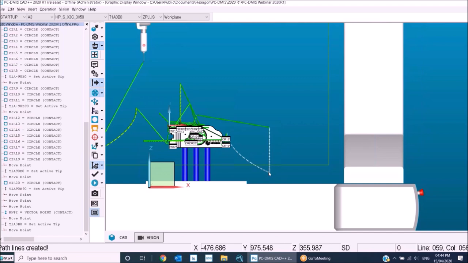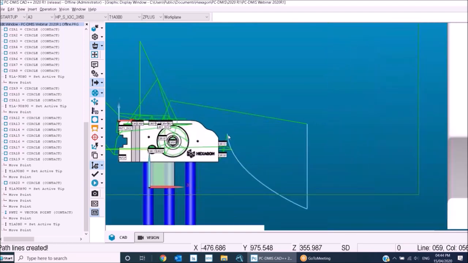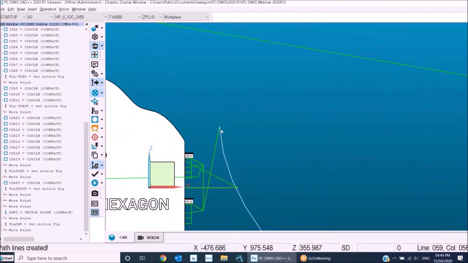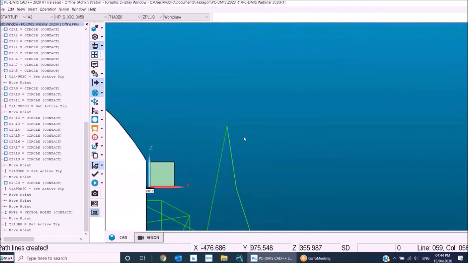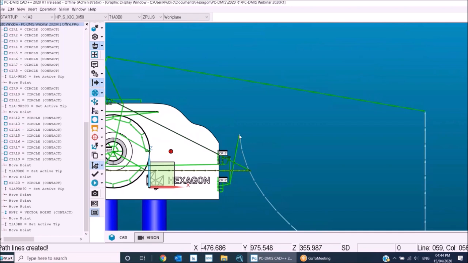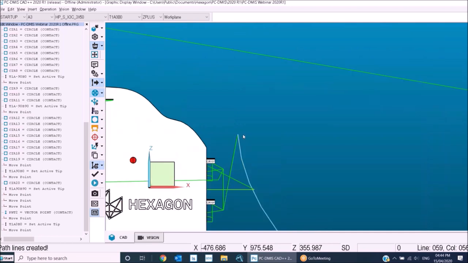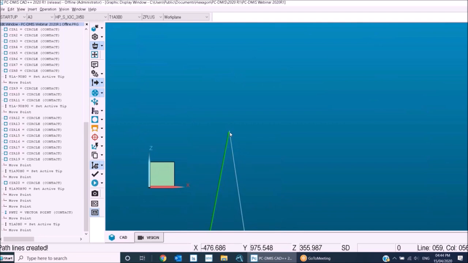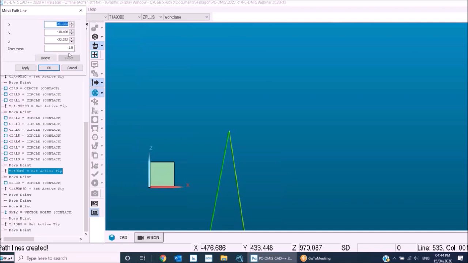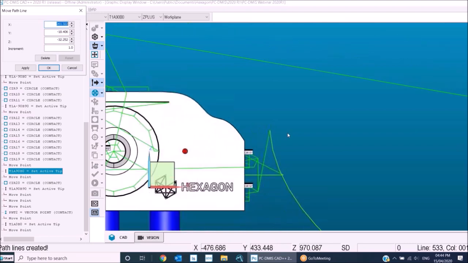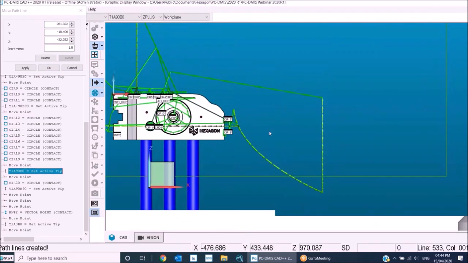Okay, to avoid this and to correct any potential collisions, PC-DMIS gives you this option. Just keep a close watch. What I'm going to do is just hover your mouse, because this is the point where the rest change happens. I'm just going to lift this point slightly. Just zoom, zoom, zoom, and then hover your mouse, and then if you click, that brings up the move pathline dialog. So without having to rethink what should be adjusted, simply put the graphic display window in the view in which you can see the adjustment.